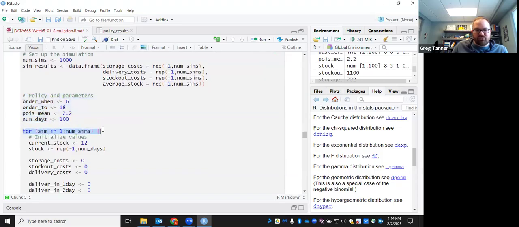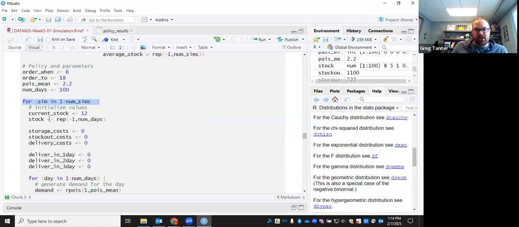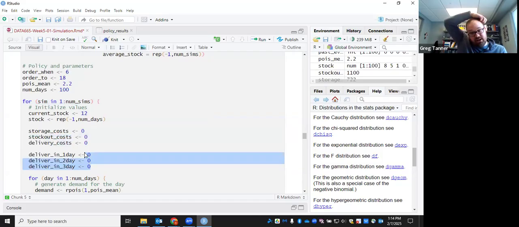Now we've got an extra for loop here that loops through sim in 1 through number of simulations. And so this loop is going to go 1,000 times. Now, inside this loop, we need to make sure that we always are refreshing the starting point so that each simulation starts from a fresh start with a current stock of 12 and 0 for all 3 costs and empty orders incoming.